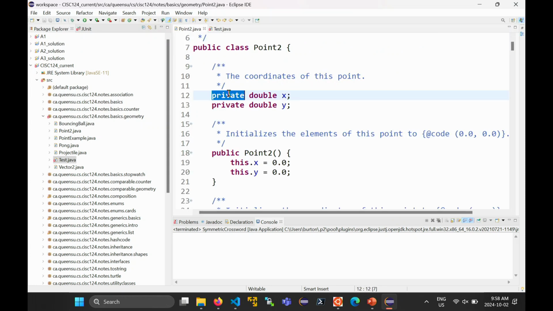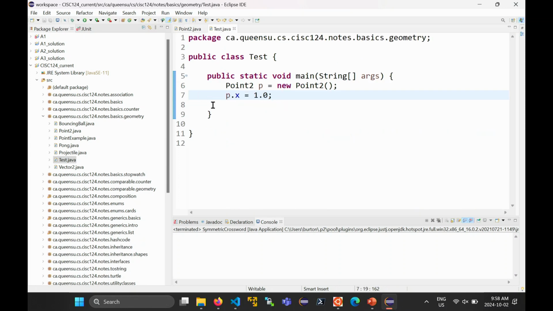Okay, so what if we strike the access modifier like that? If we strike the access modifier on X, it's now package private. Test is now happy. T.X is now modifiable by the class Test. Why? Because Test is inside the same package that Point2 is, so it can see the field X belonging to Point2.